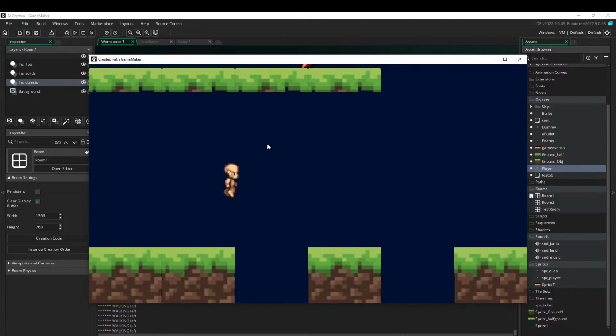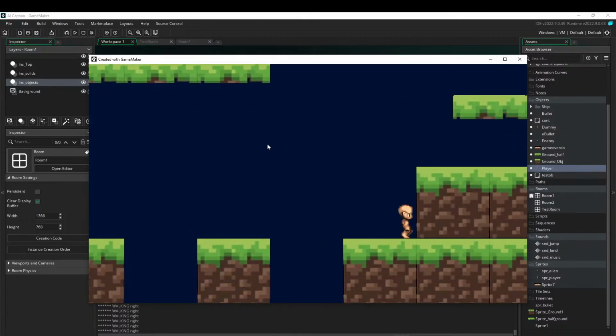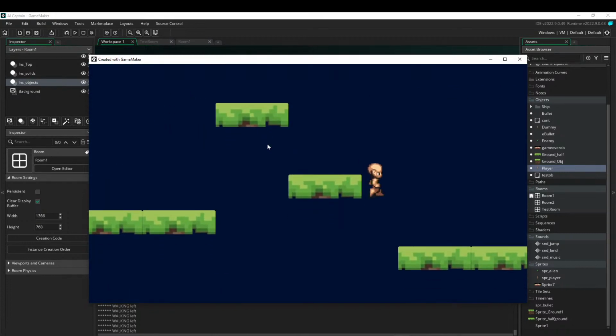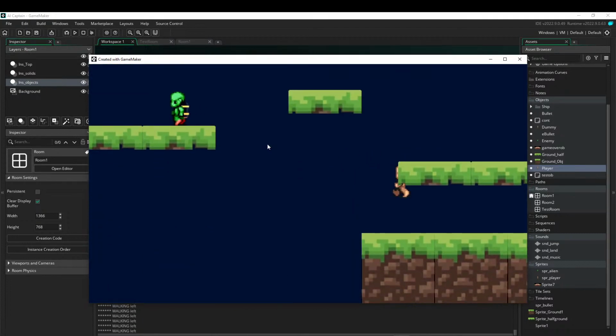So you can see the jumping works. However, if you jump there, it's going to get stuck in the walls.